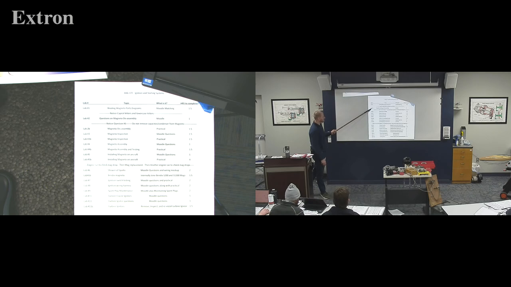Lab 2 is questions on magneto disassembly. It's mostly Moodle. Once we get to 2B, 3B, and 4B, we're going to be dealing with your own personal magnetos. I thought I was going to put them out today, but I didn't quite get there.